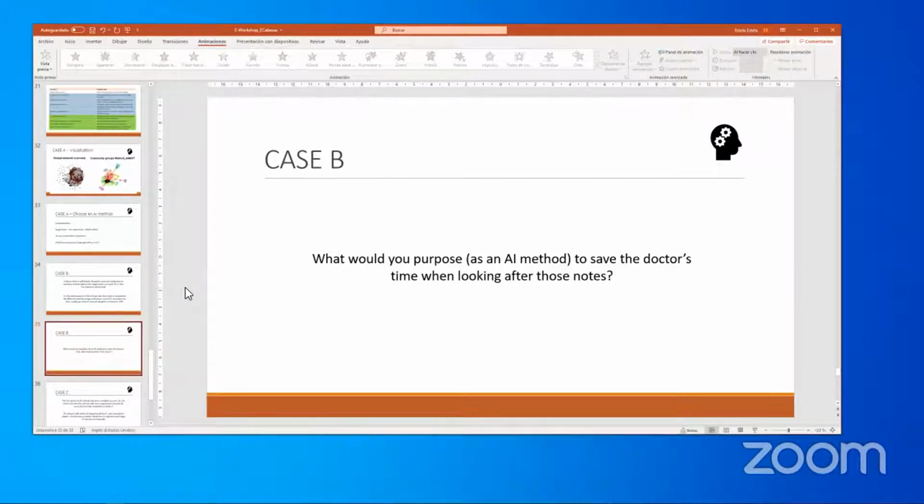So how would you explain to the doctor what you have done? Which kind of communication skills will you use? Will you put just a diagram of how the network works? Or, for example, would you build an interface so the doctor can easily add the data he wants to extract and the classification he wants to use? Maybe the second one, right? Interface. Yes, exactly. Perfect.